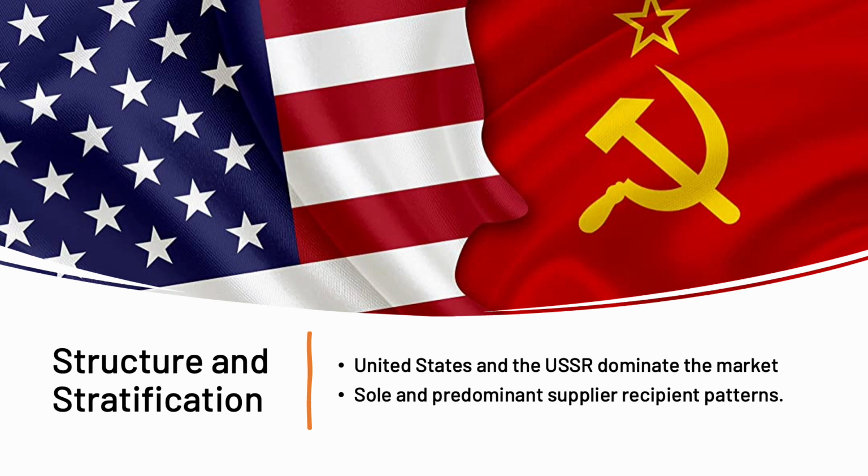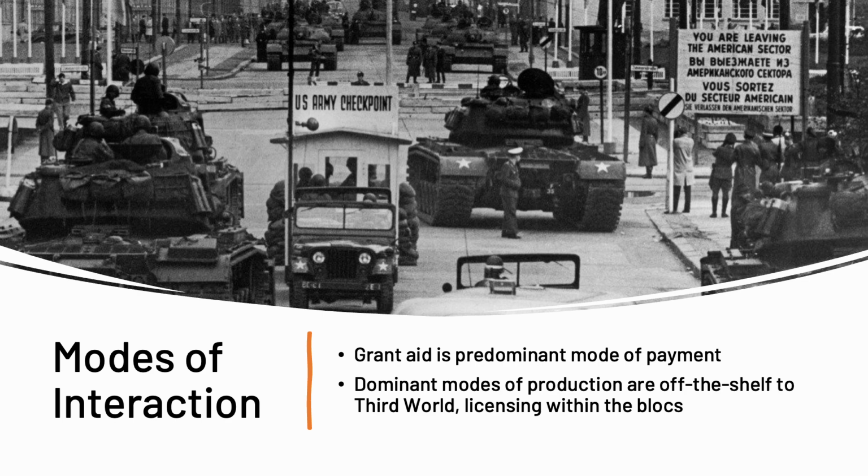How that changes is when we look at the USSR, the states that primarily import arms from the USSR are primarily solely importing arms from the USSR just because there aren't too many other suppliers that are producing the quality and the quantity of goods as the USSR that are politically aligned with the USSR during this particular period. Going on to look at the modes of interaction during this particular era, we're seeing that grant aid is going to be the predominant mode of payment. Your larger states like the USSR and the US are giving grant aid to states to purchase arms. And again, the majority of the arms being transferred by these two states at this period of time are going to be older surplus arms.